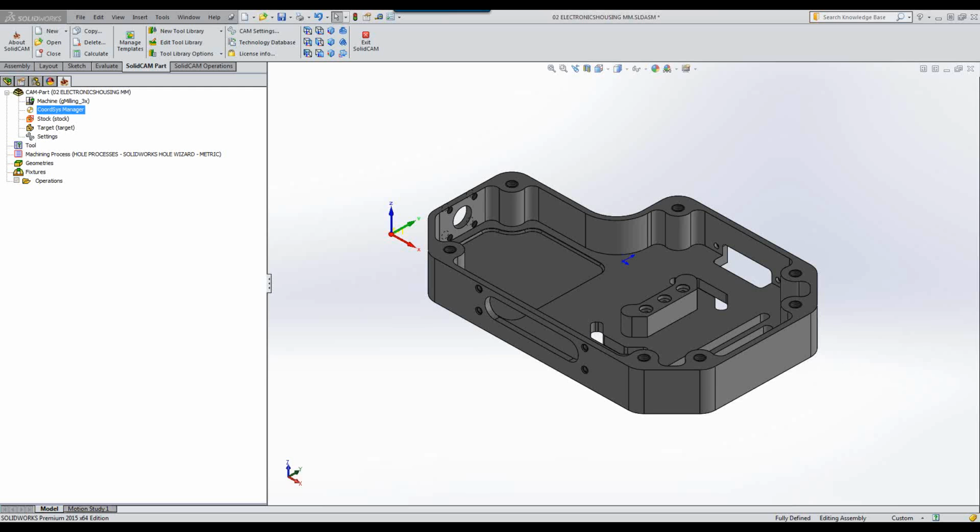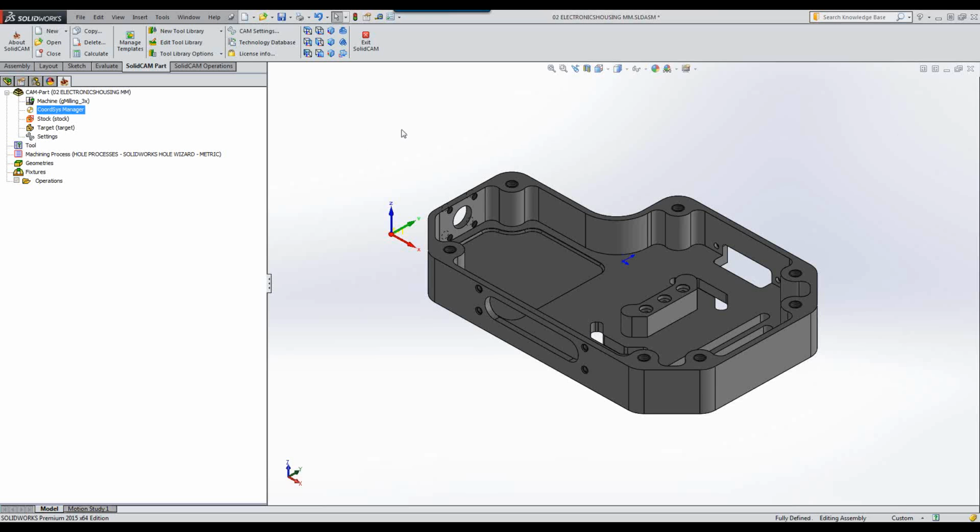Now, there are two basic rules we must follow before we start going into AHRM. The first rule is we have to have our coordinate system set up. In this particular case, we're talking about a 3-axis machine, so we have to have a Mac position set up for each holding that we want to have on the part itself. The second rule is we must have our target defined.